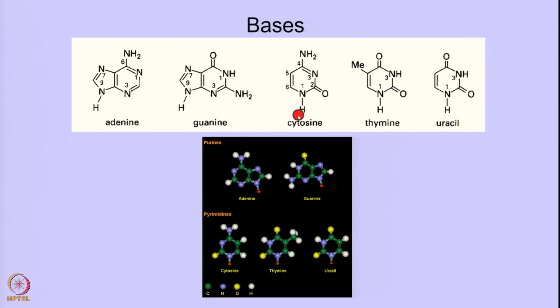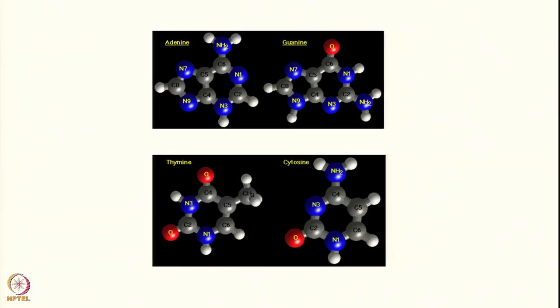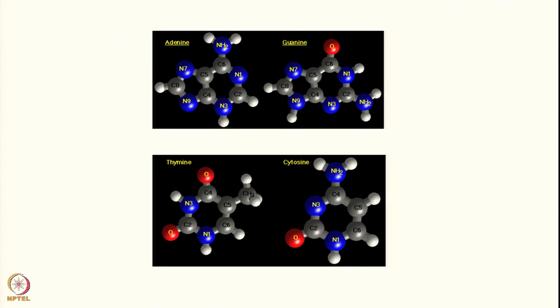Okay. So, in cytosine, these ones are attached to the carbon. This NH hydrogen will disappear and it will be attached to the sugar ring. Similarly, the base will be attached here and the sugar will be attached here, and like that here. Okay. So, this is how the structure of the DNA and the RNAs are built. So, this is the same molecular structure of the bases given in a more explicit manner.